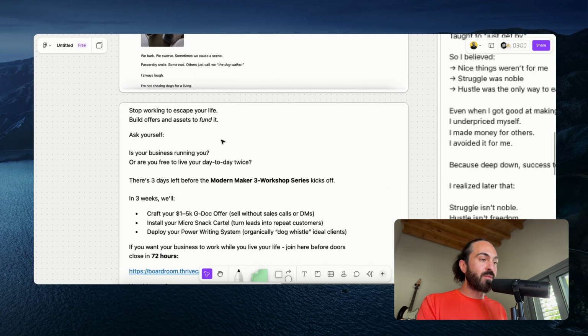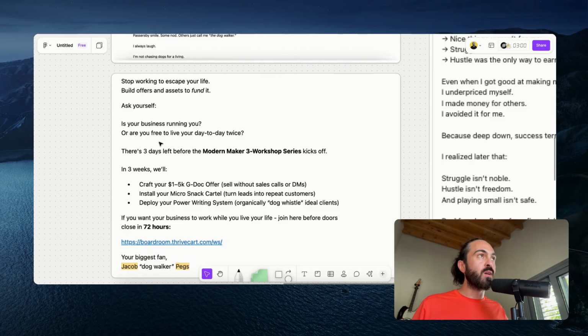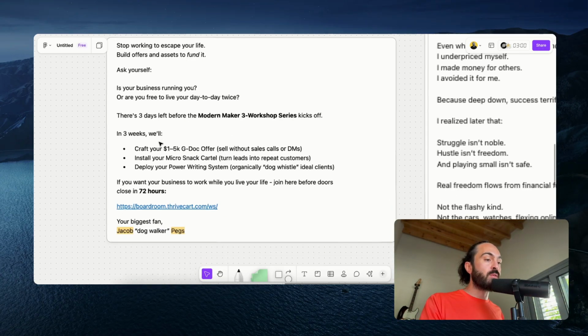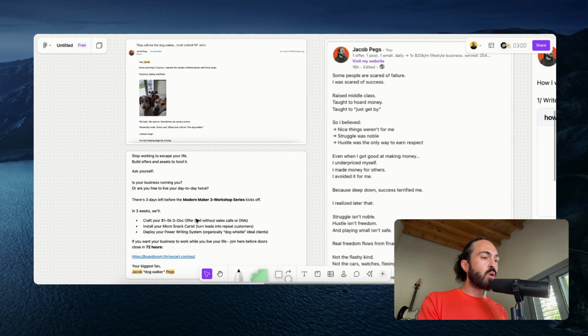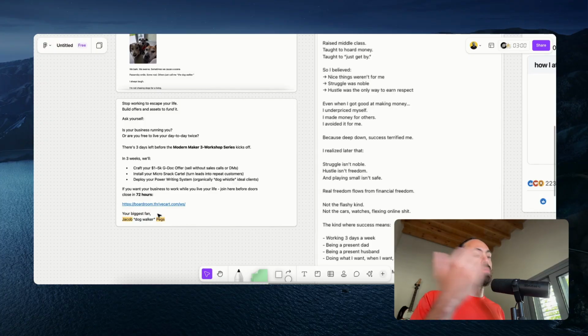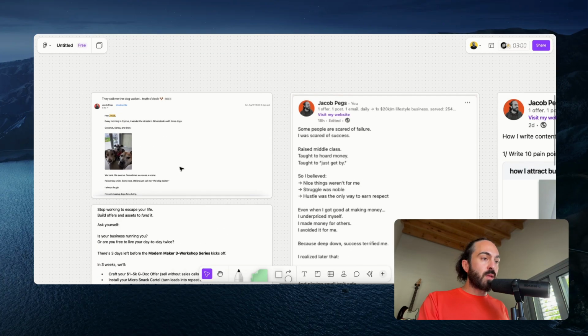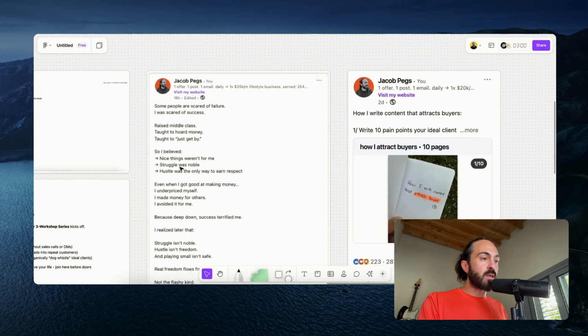And then this is the bottom of the email where I turn the story, I grab a lesson, and then I pivot and make an offer. And that was sort of me promoting this little workshop sprint. So they're fun, they're engaging, even if somebody chooses not to buy, they still learn something about me, for example. So that's an example of an email. That's an example of a post.